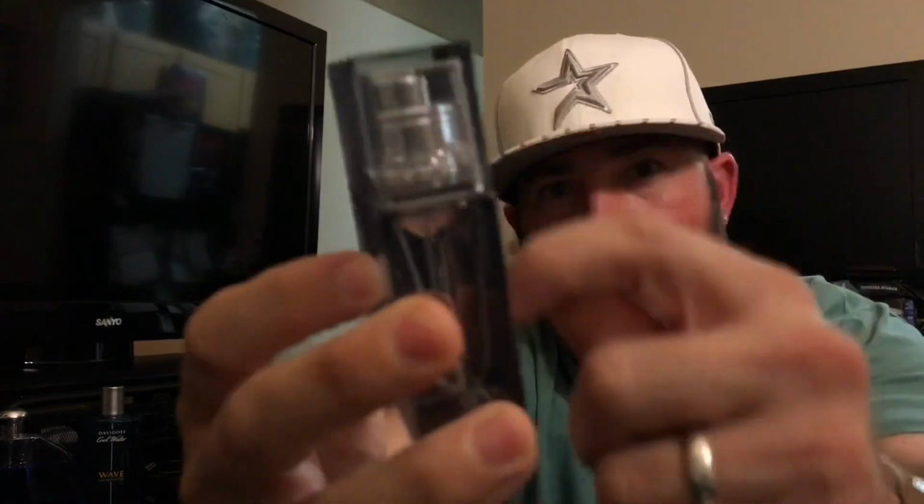Next on the list. Now this is one that you can find even the big bottle, the 100 ml, for $20. I've seen it. I just happened to get this one for a fantastic price, but this is a 1 ounce bottle. Zegna Warm. Very citrusy. Beautiful bottle design. It's cool. It's different. It's kind of retro looking. I really dig the bottle. Cap pulls into place. Very good sprayer. Puts out pretty good, man.